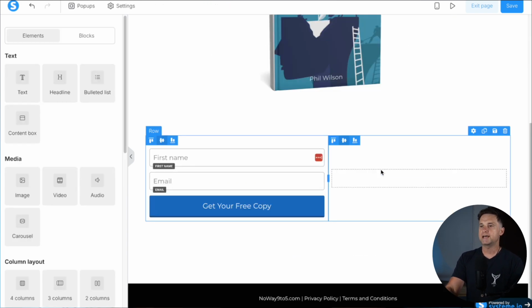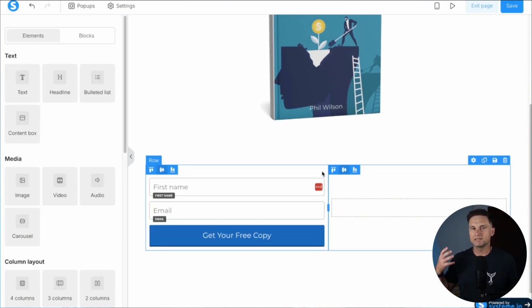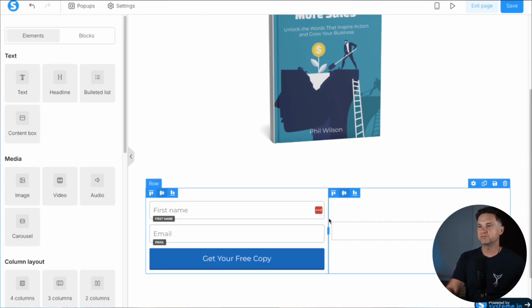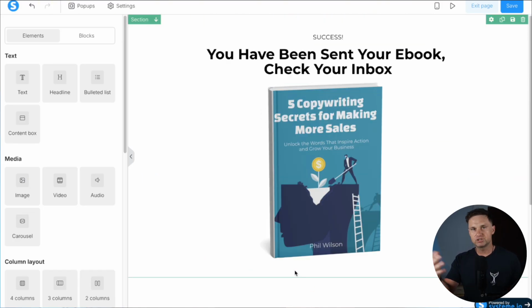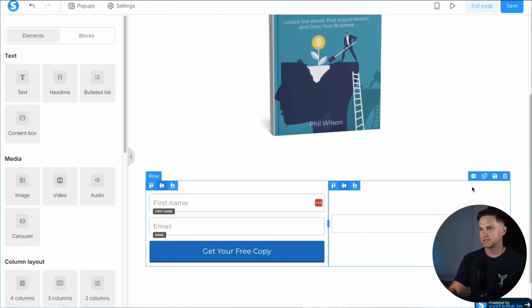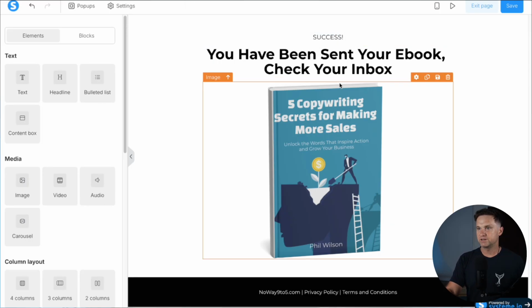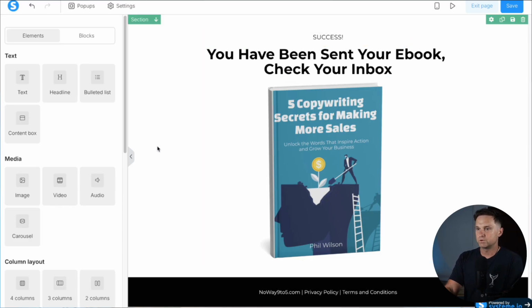Now, if you were to add in any call to actions, for example, linking them to somewhere else or talking about that, anything like that, you would basically put some information down here and say, hey, if you're interested in making even more sales faster, XYZ, make sure you check out this resource and so forth. But we're not going to do that for this video. We just want to get their name and email. So we're looking pretty good.